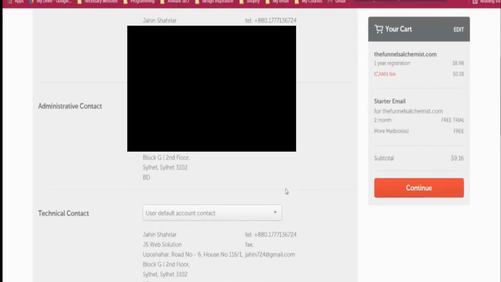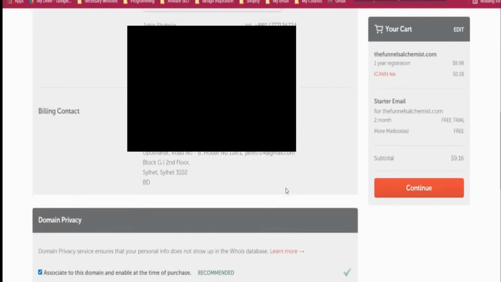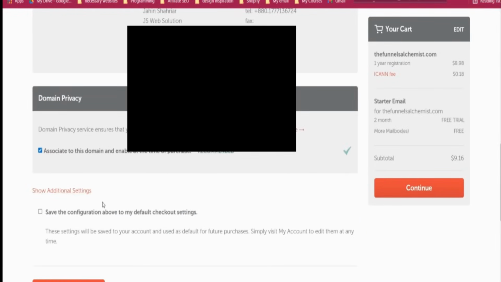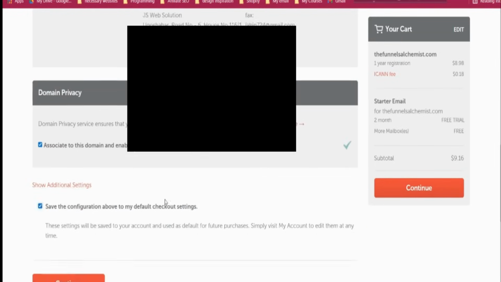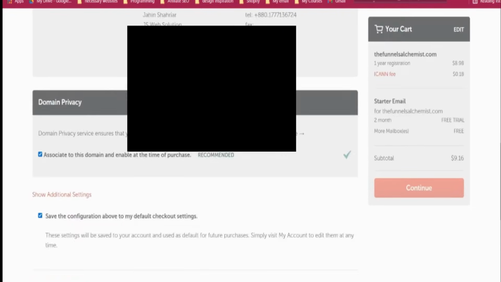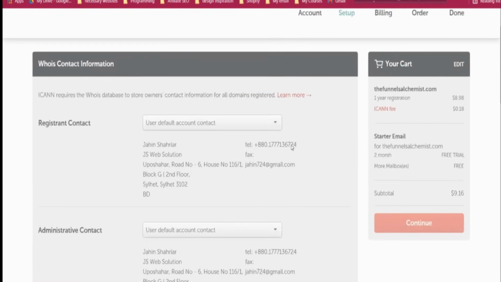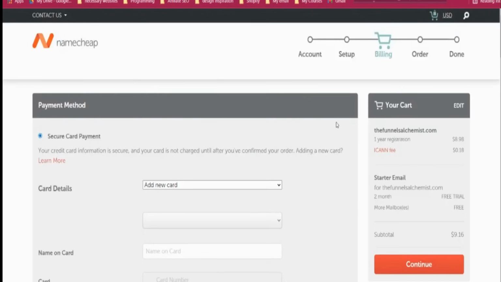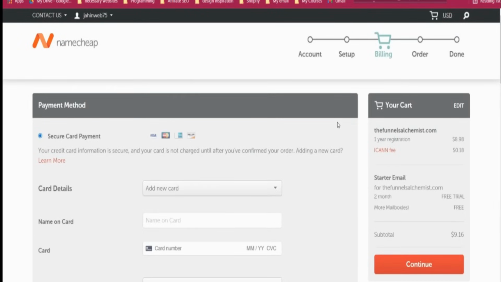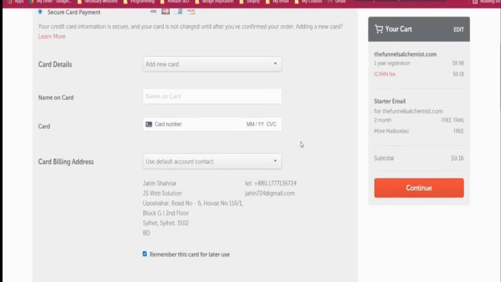Okay, so then it goes to this billing address. Save the confirmation of default for checking, so check this, then click continue. So you can skip this part if you already have a domain. And now it will redirect us to the checkout page, which I will cut and blur because I have to give the payment information. So I will just skip it and show you in the dashboard.